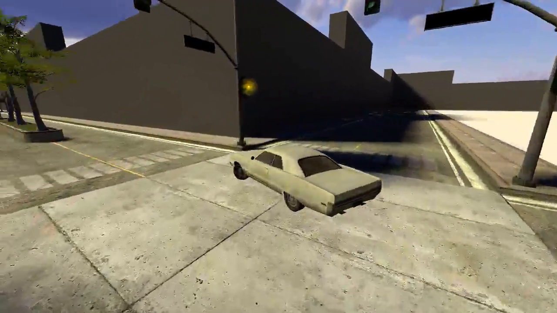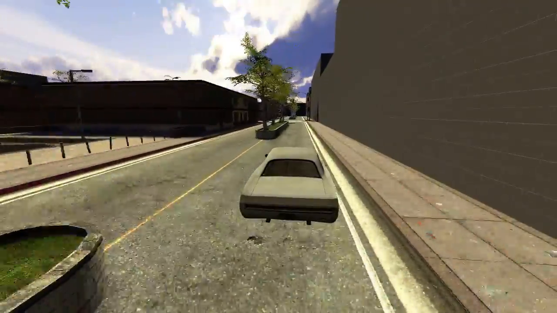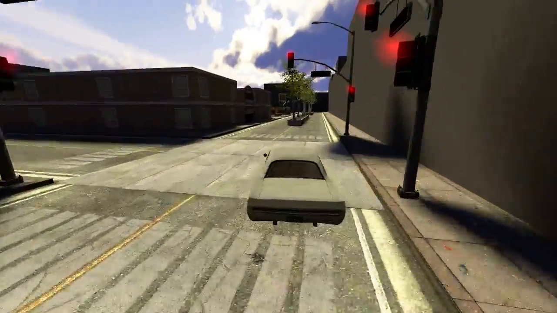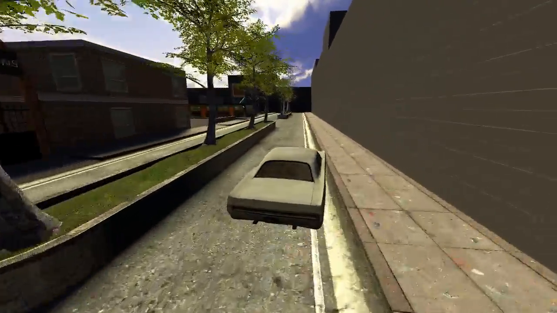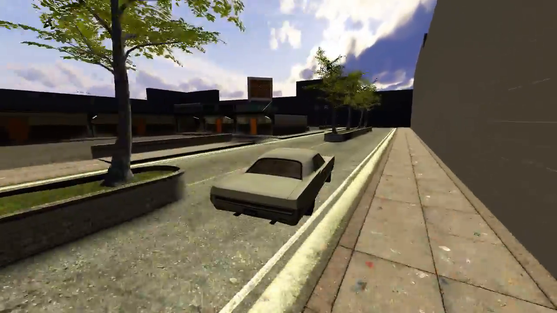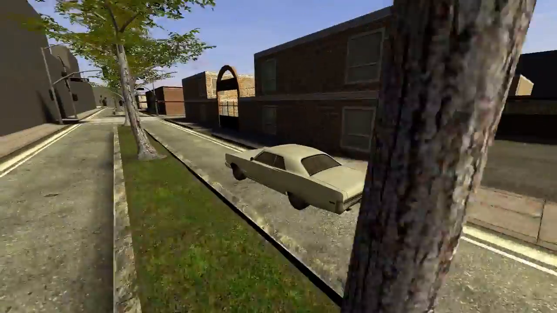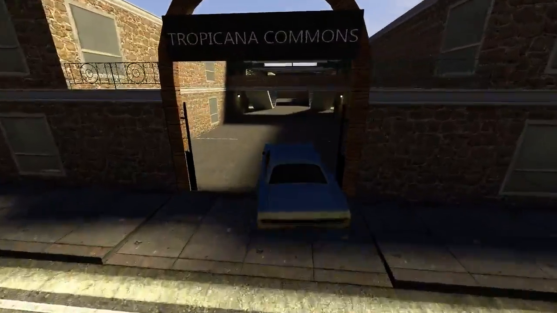Oh, by the way, Left 4 Dead fucking collision models for these traffic lights are broken as fuck. If this vehicle was any taller than it is right now, you'd catch on these things. This one's actually totally broken, so I have to drive around it. Tropicana Commons over here does the same thing. That's broken since it's fast compile.